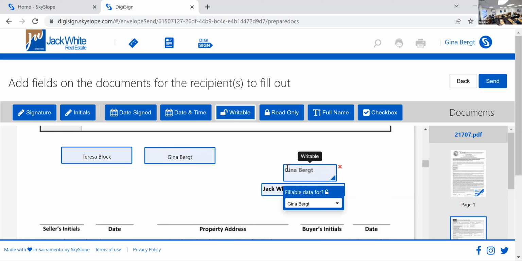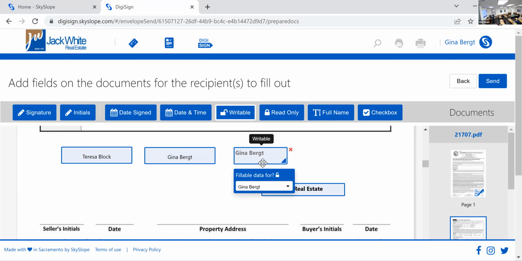If they need to put in their loan number, say on the mortgage form, then you could use this one and it's going to be a blank there and they need to put in their mortgage number when they go to sign, and then it'll be done. So that's the difference between writable and readable, and how you would use those.